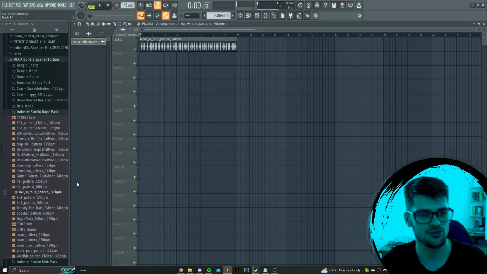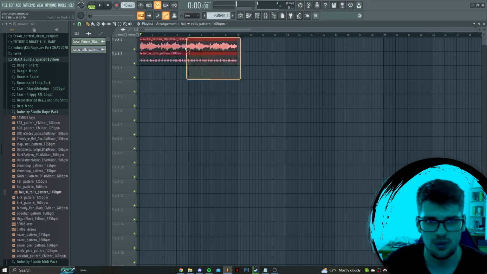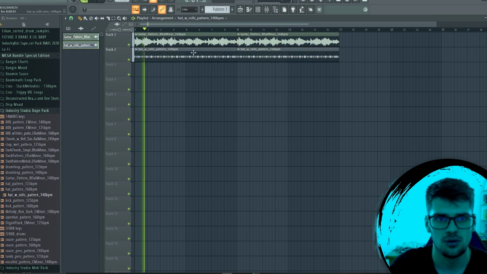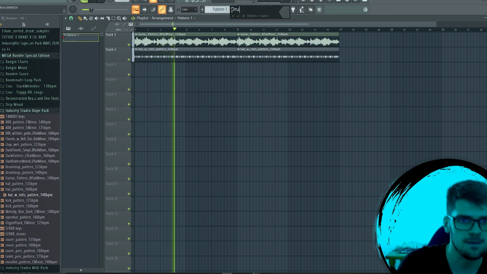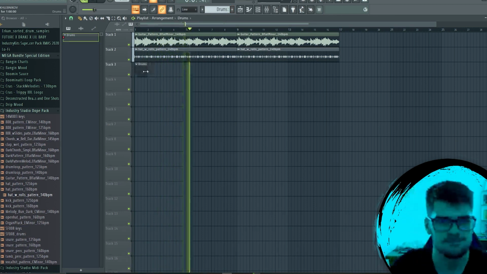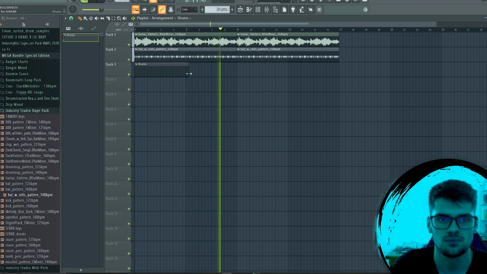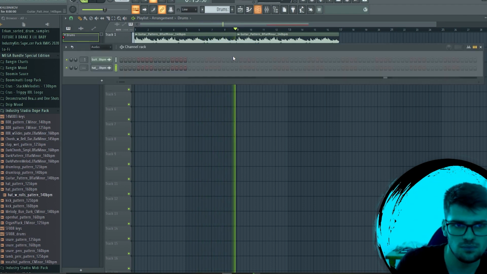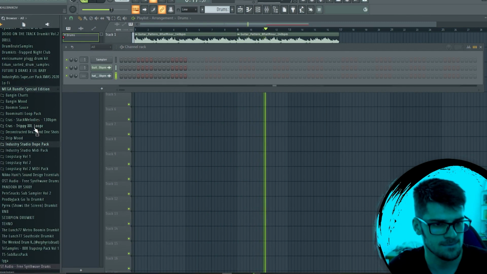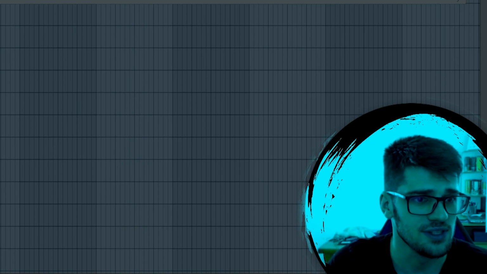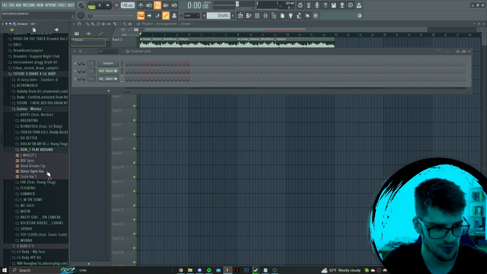Let's use this hi-hat roll pattern, and we are about to make our own drum loop here. Already sounds super dope. Now I'm about to make some bouncy vibe drum loop here.